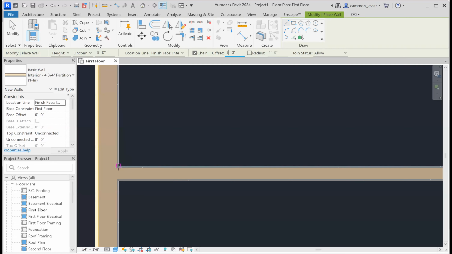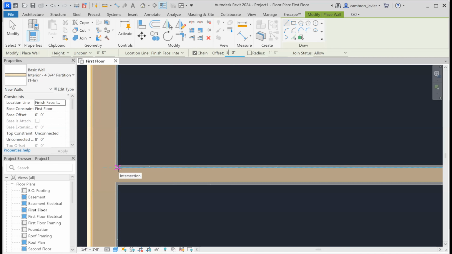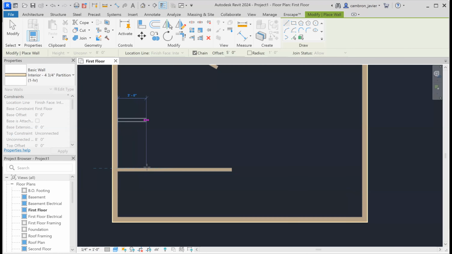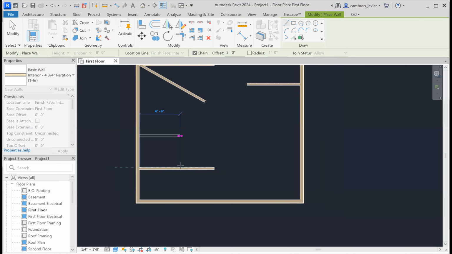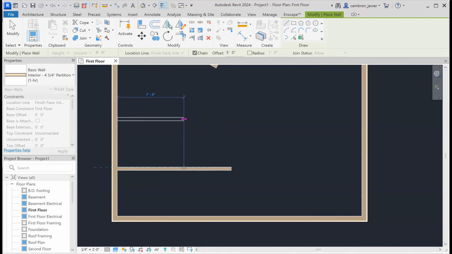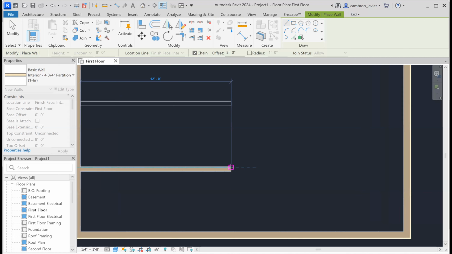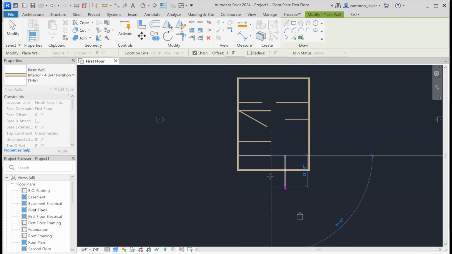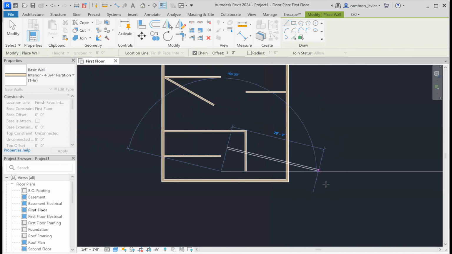So now I'll go ahead and click here. I'll start my wall there. Okay, and I'll move my cursor this way. Right, and you can begin to see my wall being created right above me. Now the same thing, actually no, I take that back. So it's coming up 5 feet on this side. Okay, so then I would go ahead and just finish there. If I wanted to, I could go 5 feet just like that. Not that I want to, but we could do that.